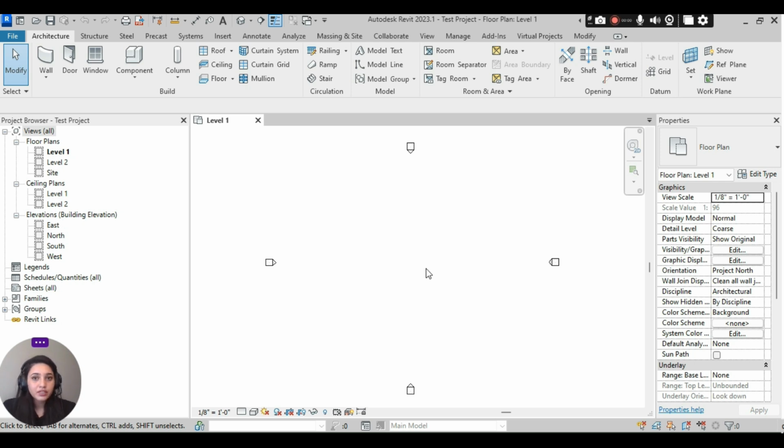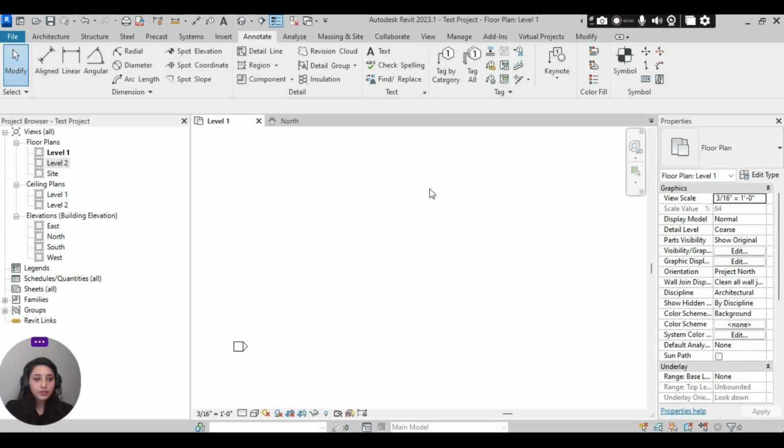But over here we are using the default template, so most of the standards are already set and we don't need to do much there. But then after standard, what we need to see is to create levels and grids for your project. And for this tutorial, I'm going to use a sample project that I've already created. Okay, so next we want to do is we want to add levels and grids after saving a project.